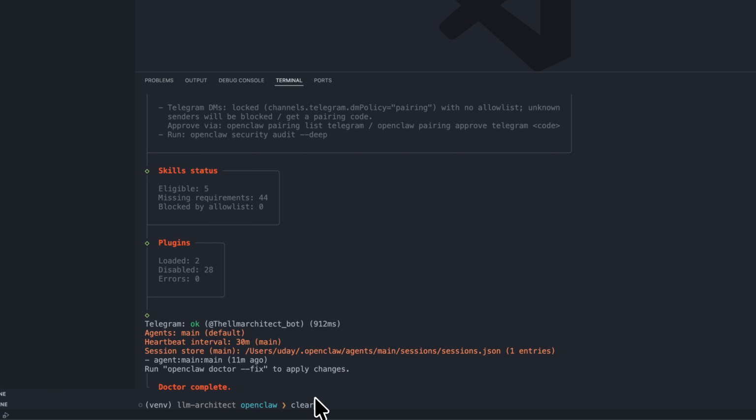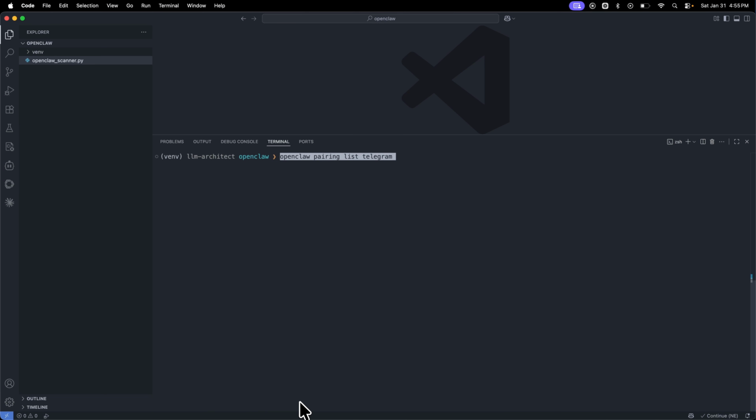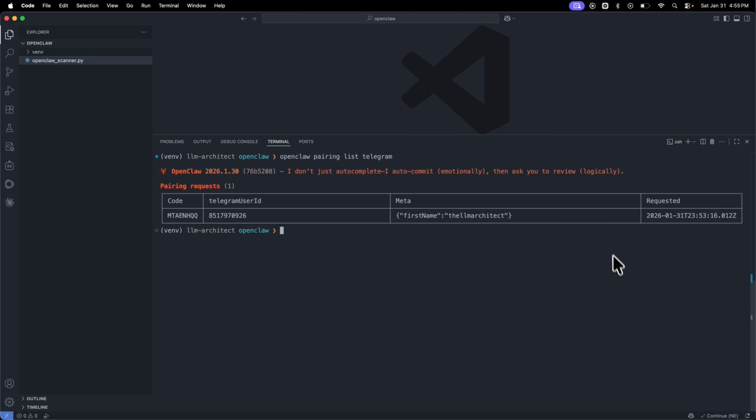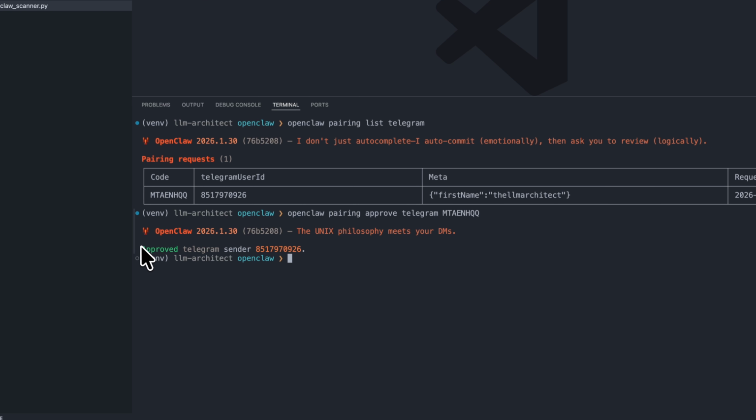Alright, so now we are back in our IDE and you have to type OpenClaw pairing list Telegram, and that's our pairing request. And then you type the command to approve our pairing request. And there you go. Our request is approved and now our OpenClaw is all ready to interact.